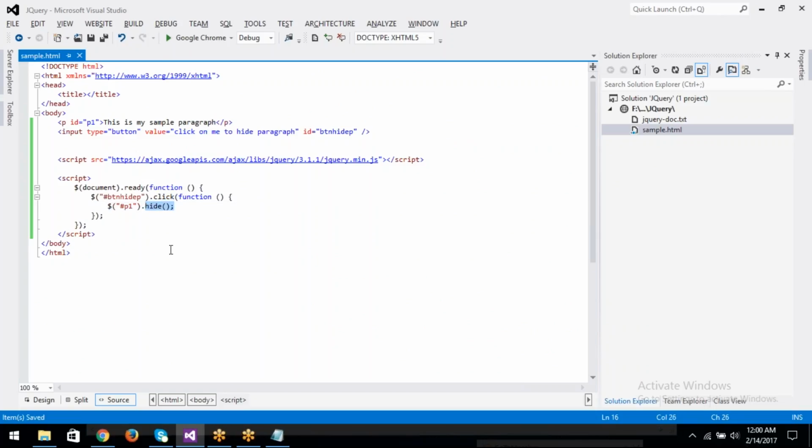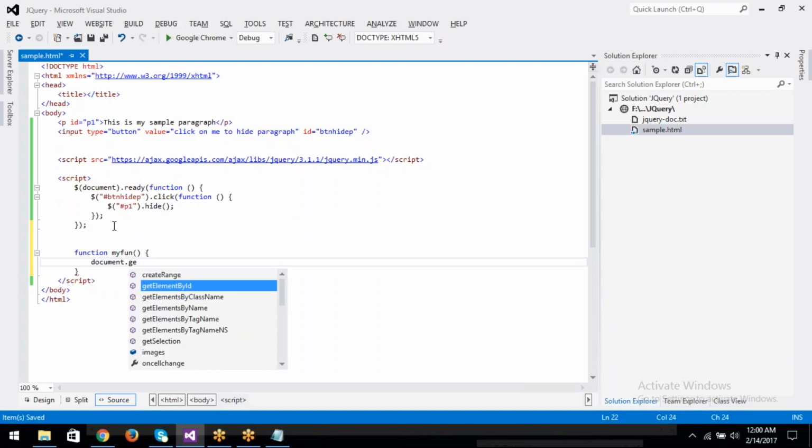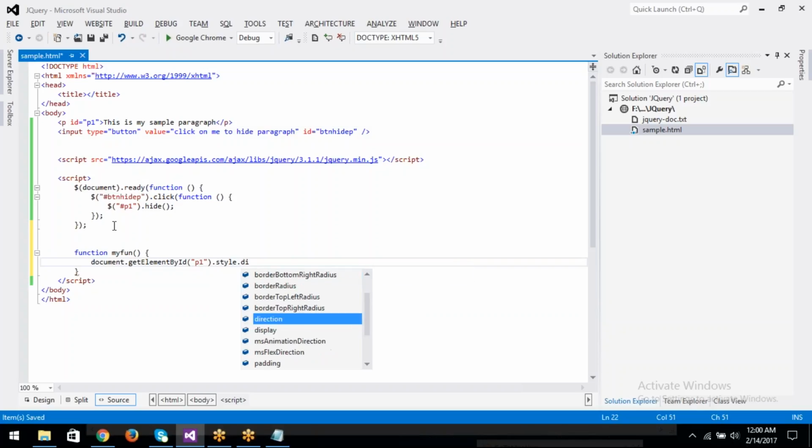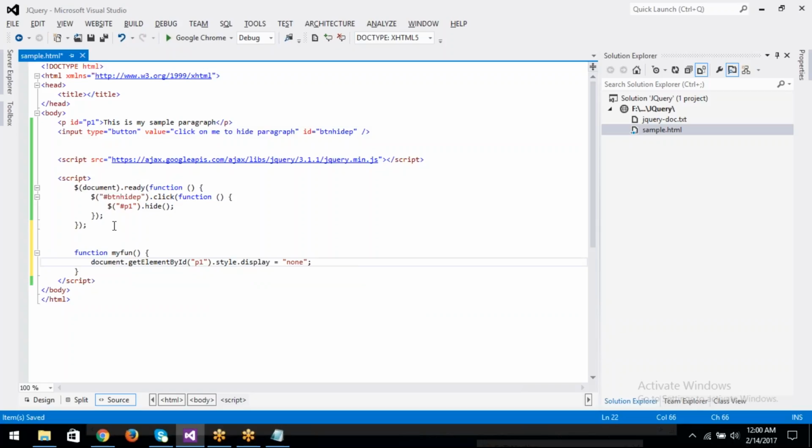But in normal JavaScript, you have to write function my function, and document dot getElementById p1 dot style dot display equal to none.